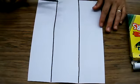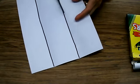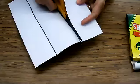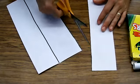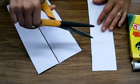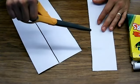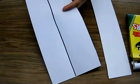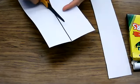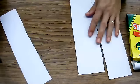All right, here we go. So I'm gonna go ahead and cut these lines that I made. Cut right along them. Do you remember that Mr. Galvis said, do not cut all the way with your scissors? The only time I ever cut all the way, this is what all the way means when I go like this. That's called cutting all the way. Usually I just go like this when I'm cutting. I just cut a little bit and I turn my paper. I cut, I turn, I cut, I turn. But I never go all the way. I only go all the way, watch, at the very end. Only at the very end, right here, I'll cut all the way, because it's the last thing I need to do.